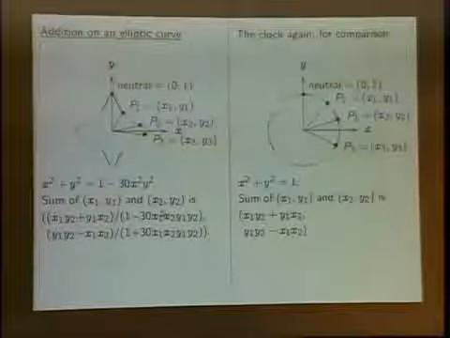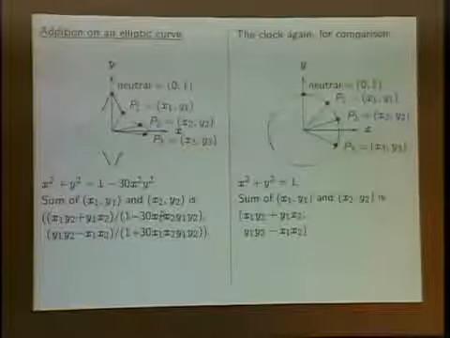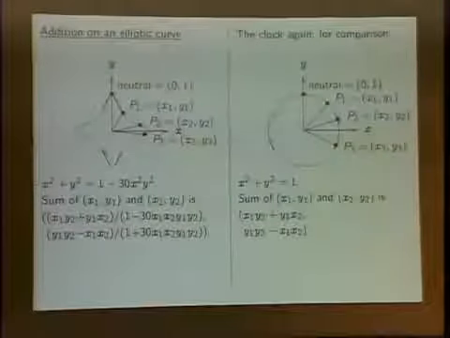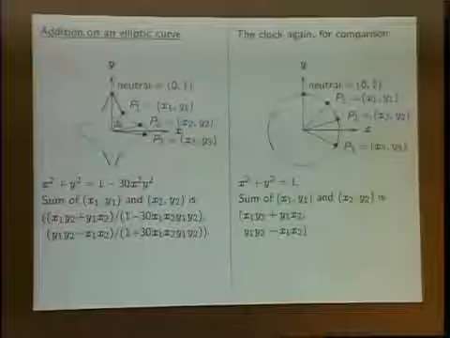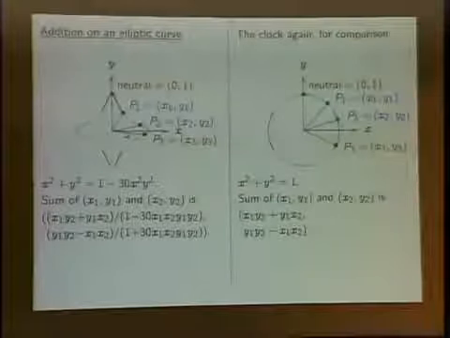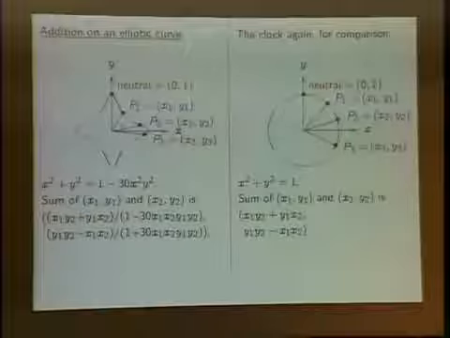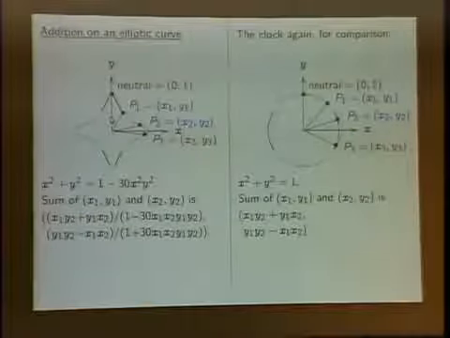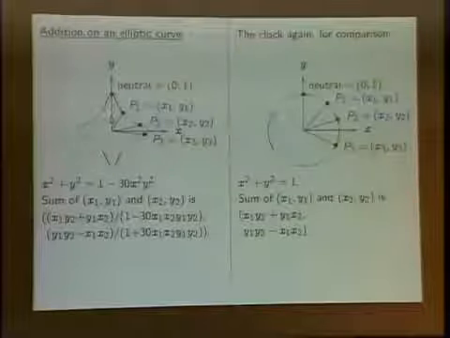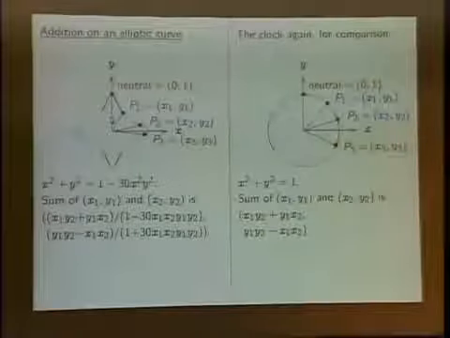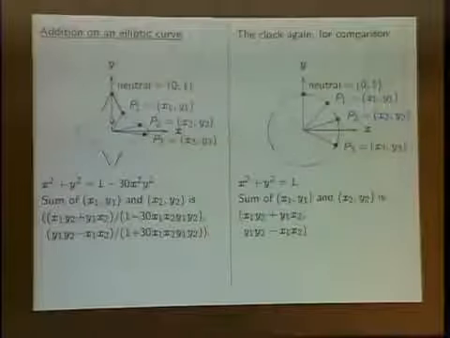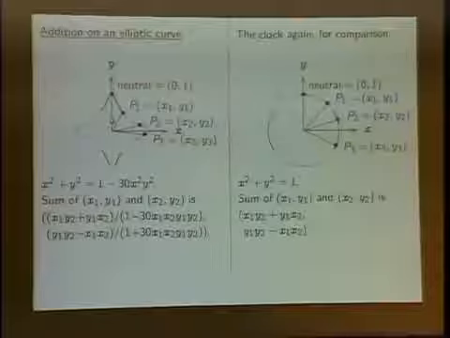So if you're comfortable with the addition on the clock, then the addition on the elliptic curve looks almost the same. No, it doesn't work anymore with the angles here. If you look at this angle plus this angle, it doesn't really add up to the angle to the red line. But other features are preserved. If you add the 12 o'clock point to anything, it doesn't change anything. If you add 12 o'clock to any point on the elliptic curve, just the same as on the circle, it doesn't change the value. This is what mathematicians call a neutral element. It doesn't do anything, like chemically neutral.